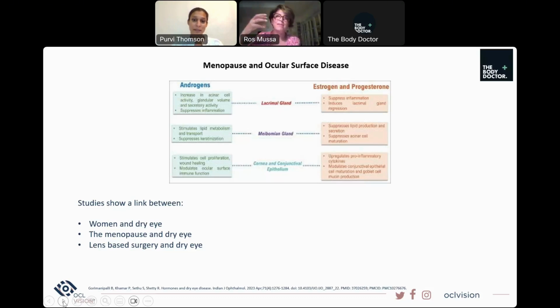But for sure, there is a difference in output: the tear stability, the quality of the tear you're producing, the quantity of the tear you're producing. And that's why we're seeing a lot more. Why are we finding that suddenly somebody who's been wearing a contact lens quite successfully for a number of years, with nothing really changed on the front surface of their eye, suddenly can't tolerate this lens? It's uncomfortable and they have to take it out because it's drying. The only thing that can possibly have changed, because the lens sure hasn't, is the quality of the tears. Their environment is still the same, everything else is still the same. It's actually their chemistry that's altered.